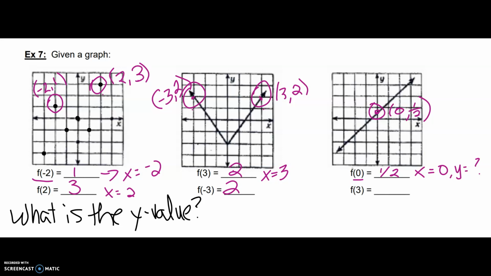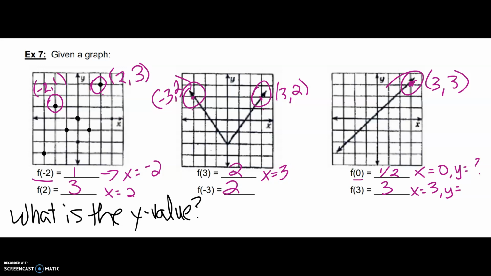Our next one is asking f of 3. So I'm going to look at where x is equal to 3, so I can find out what y is equal to. So 1, 2, 3 on our x is right up here. And we have the arrow right there, so it's a little hard to tell, but we're going to say it looks like it's right about 1, 2, 3 for the y value. So when x is 3, we have a point on this graph where x is 3, y is also equal to 3. So f of 3 equals 3.